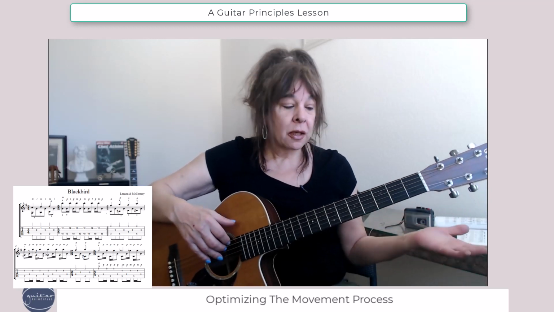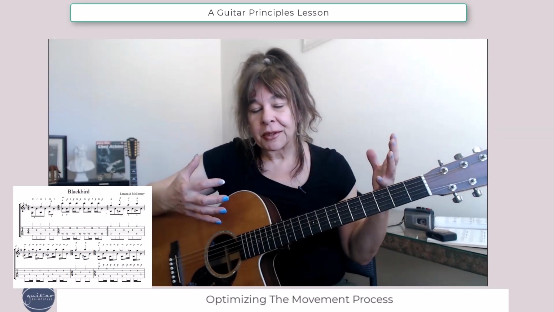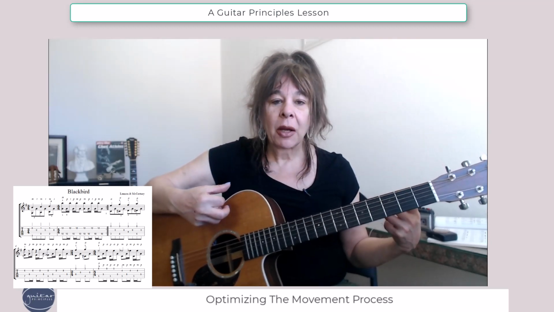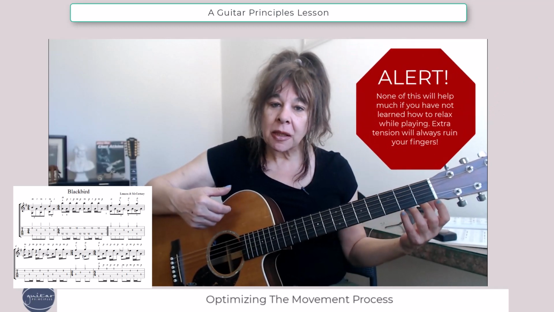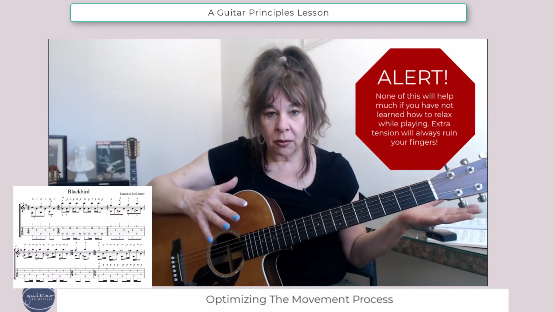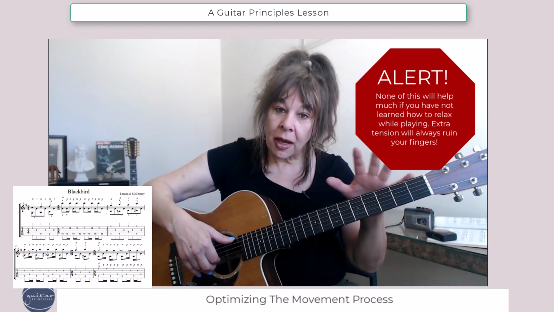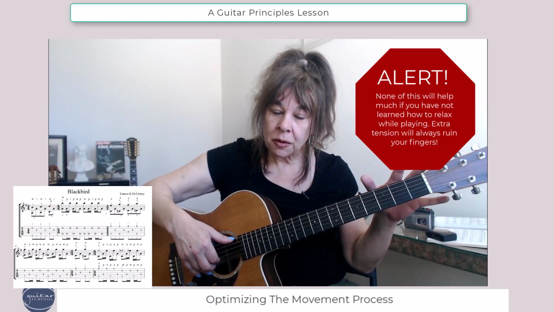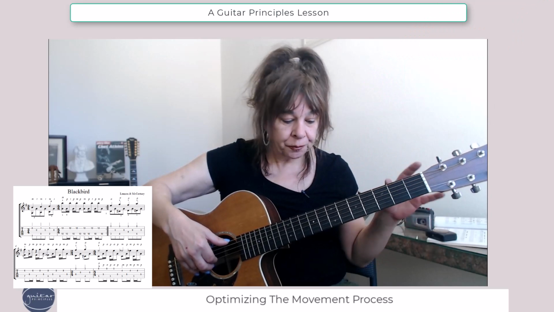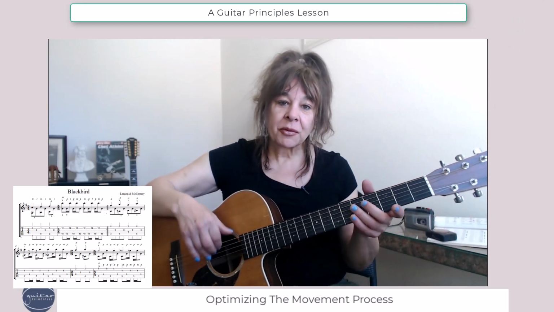Now, on the left hand, how would we optimize this? First of all, let's understand that I've taught myself to be relaxed. I've taught my whole body to be relaxed. If your body's tense, if your shoulders are tense, your neck is tense, and your hands are tense, you'll never get anywhere. If you're holding your breath, which so many people do, you'll never get anywhere. All of that we call whole body awareness, which I train all students in what I call my stage 1 class. Those obstacles have to be gotten out of the way.